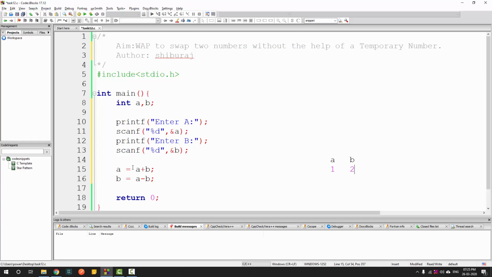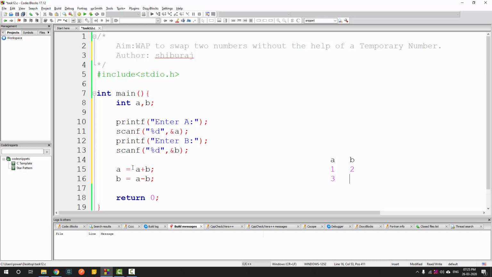So the user entered 1 and 2, right? After the current step, that is a plus b, I will just write it down. So after a plus b, a becomes 3, right?